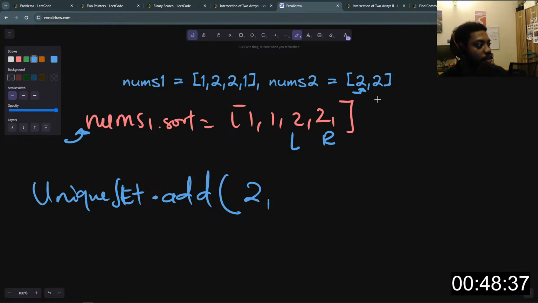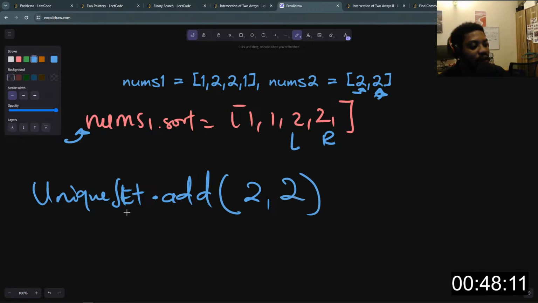Now when we iterate, our second target will be the second item in nums2. That is our second iteration. In our second iteration, we'll perform the binary search again, and we know we'll end up finding the second item in this sorted nums1 array here. After finding that item, we also add it to the unique set.